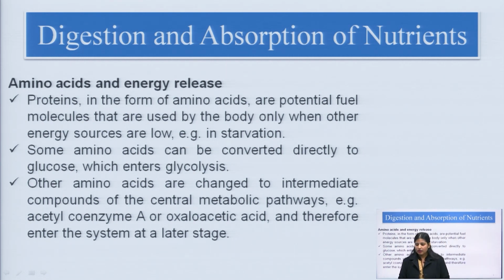Now, see the proteins in the form of amino acids, they are the potential fuel. Yes. They can also undergo the glycolysis cycle. They can also go in the citric acid cycle. They can also go for the oxidative phosphorylation. They can also form the ATP. And they will only form the ATP when the other form of the fuel is not present, means at the time of starvation. So, the simpler form of these amino acids can also be utilized for the ATP formation after the carbohydrate.